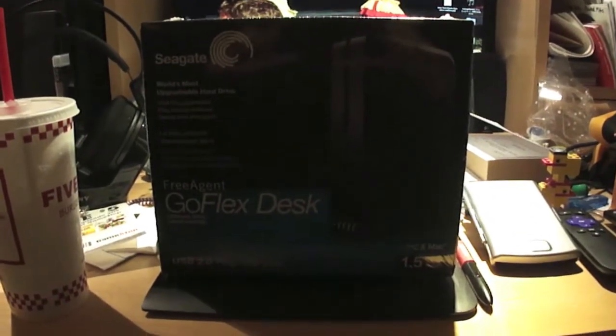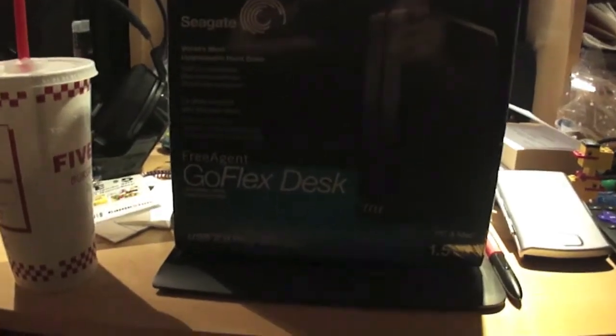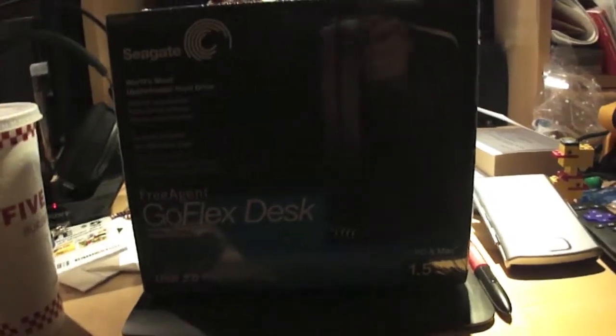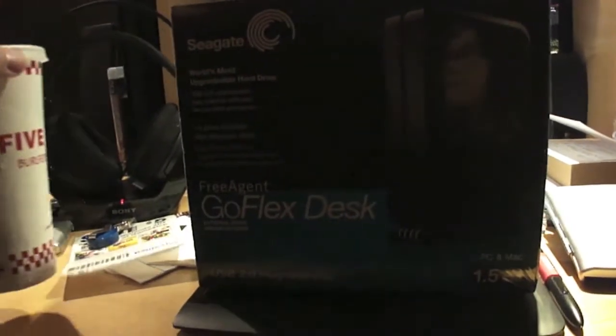It is Saturday, December the 3rd, and I have an unboxing video for you today. This is the FreeAgent Go Flex Desk. It's a 1.5 terabyte external hard drive, and I just picked this up for, I think, $50 at Staples after about three or four coupons.